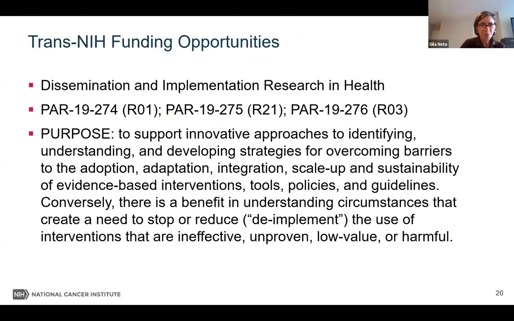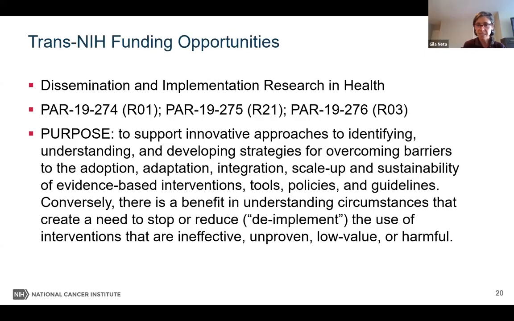So to the funding opportunities on the next slide, since 2006, NIH has been funding implementation science through a set of Trans-NIH funding opportunities. Currently, as of last week, 22 institutes, centers, and offices are signed on. Before that, it was 21. So the population is growing, and about 300 grants have been funded over the history of these funding opportunities, possibly more. In addition to these three funding mechanisms, we have the R01, the R21, and the R03.